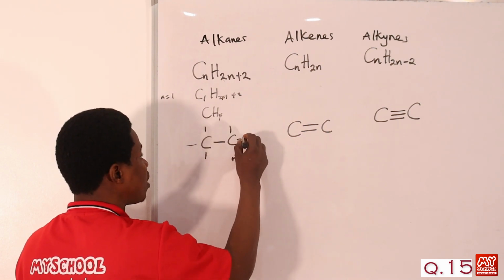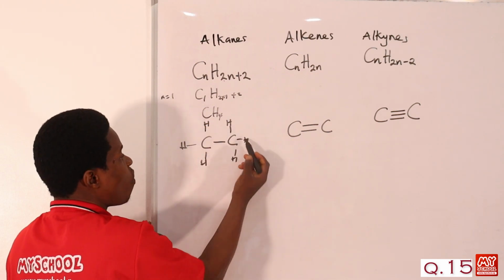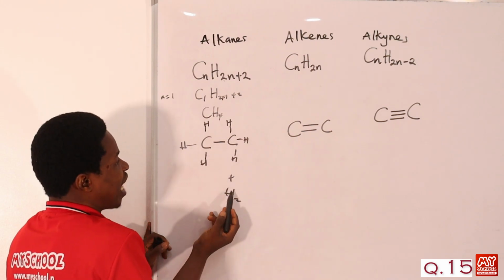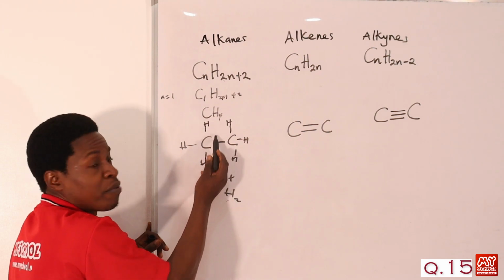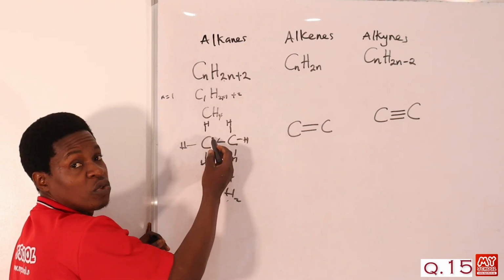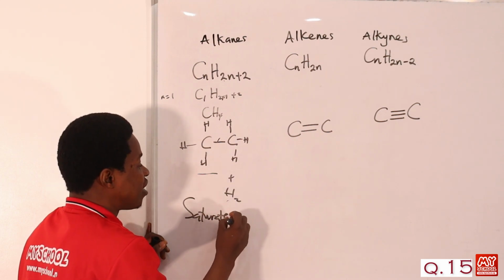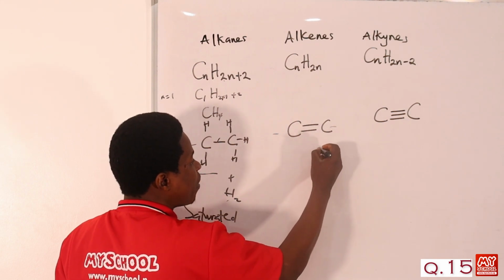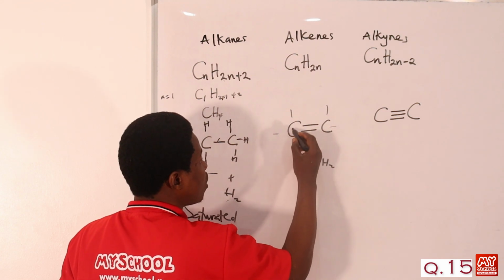If you bring hydrogen into all of this, there's no way it can add anywhere here, because there's no bond that is going to break open for the hydrogen to come in. So this is already saturated. For this one we have a carbon double bond. Now if you bring hydrogen to react with this, we have 1, 2, 3, 4 for this hydrogen.